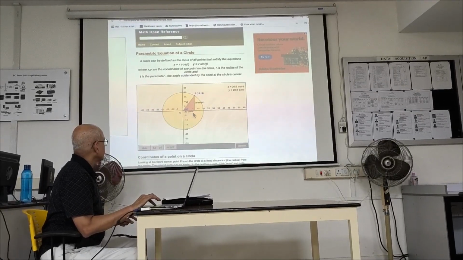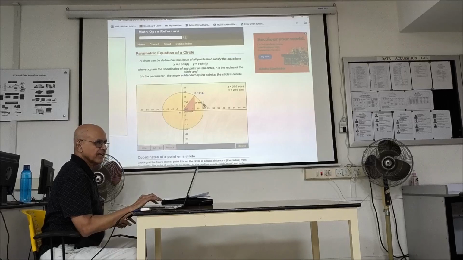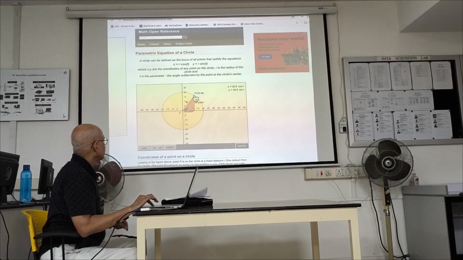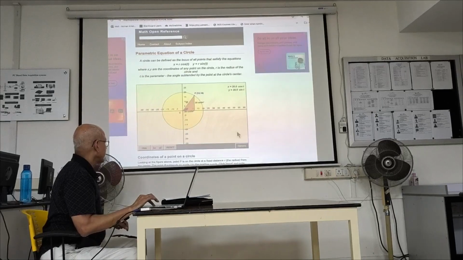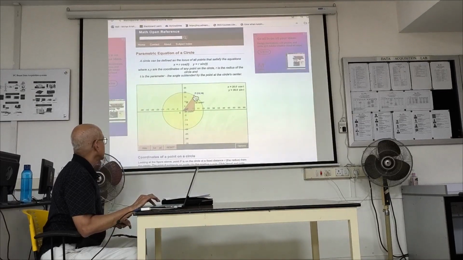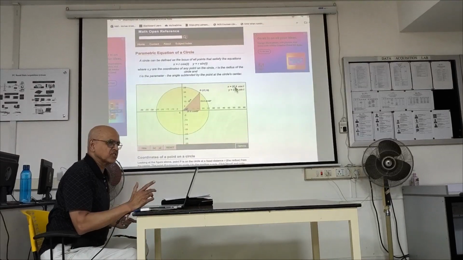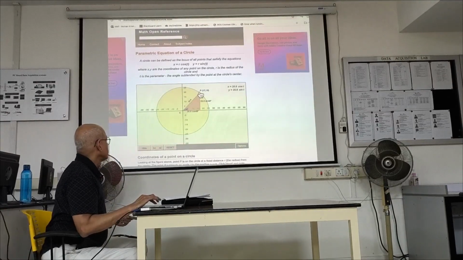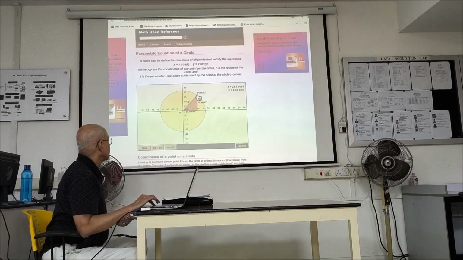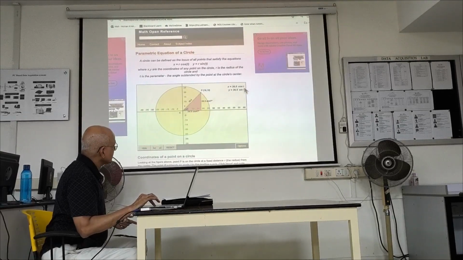So you see here 20 cosine 54 degrees, 20 sine 64 degrees. Those are the two equations, right? And it's given to you. In fact, it's quite a nice website because you can set it to not freeze the radius, and then you can pull it out. See here? This number is changing. So that's the radius, right? See? That number is changing when I put it in and out. And our equation also has a similar form.